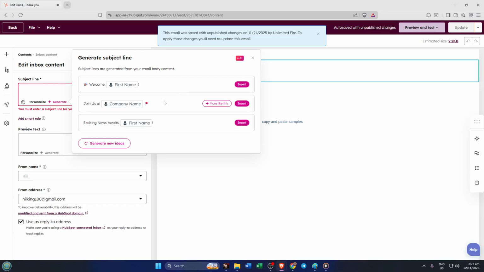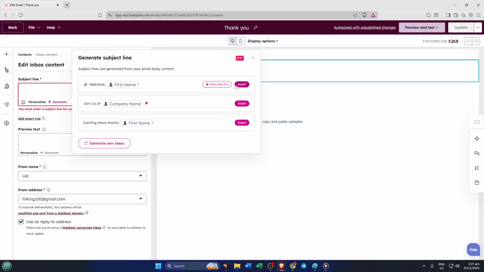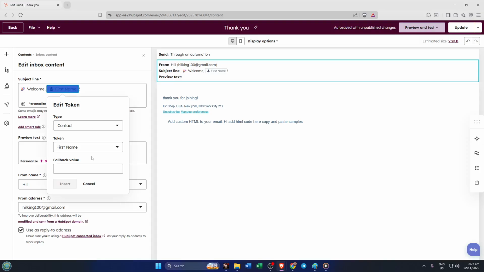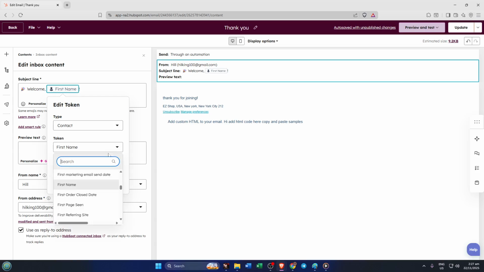Here's where the magic happens. To insert a personalization token, click into the subject line field and position your cursor exactly where you want the recipient's personalized information to show up. Then, look for a little person icon, which opens up the personalization drop-down menu. If you're using an older editor, it might be tucked inside the test drop-down instead. Sometimes these icons change, so if you're hunting for it, just remember, look for anything that suggests personalization or talks about tokens.